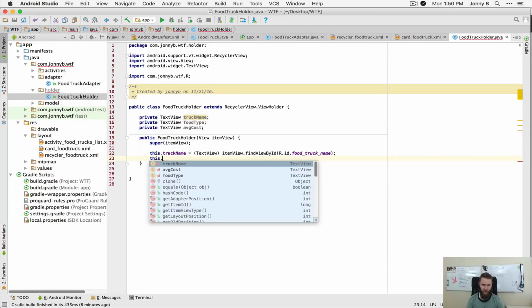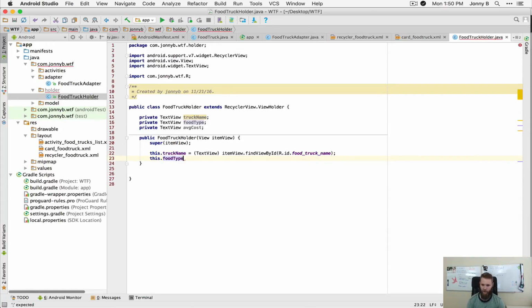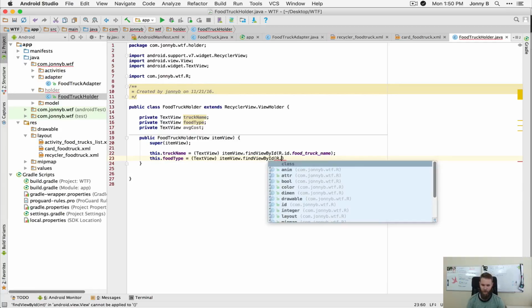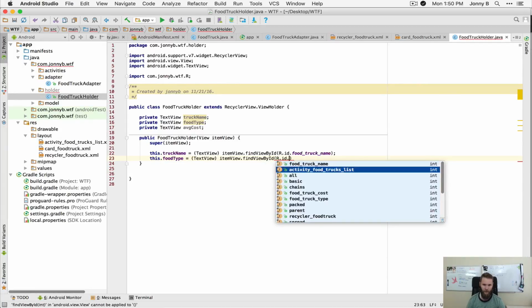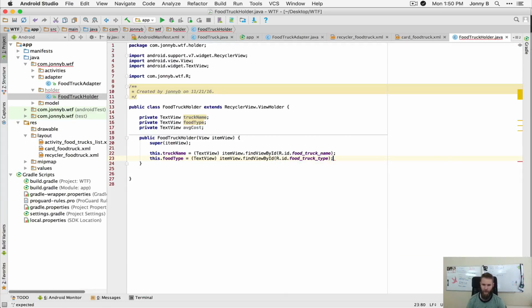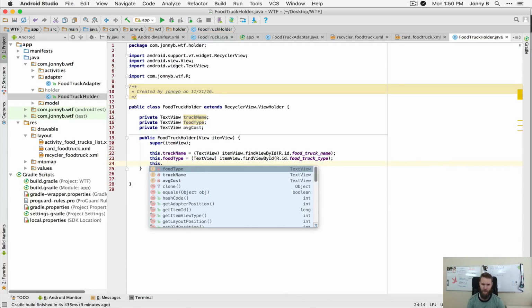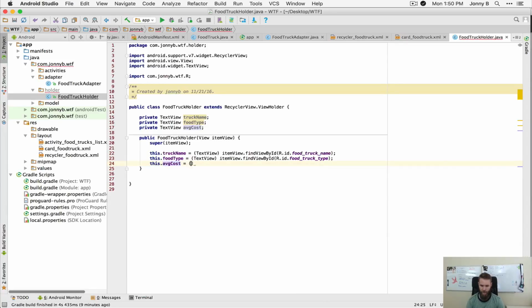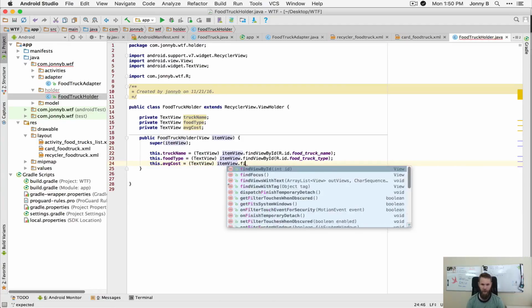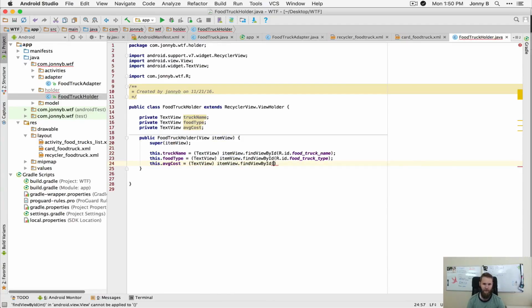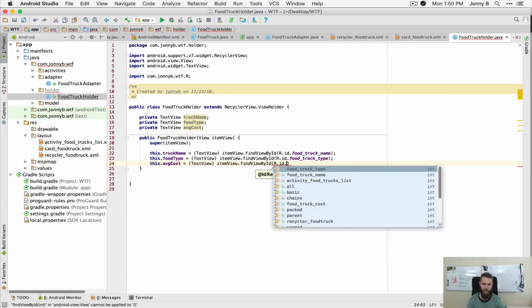So this.foodType is equal to TextView, and that is in the itemView.findViewById R.id.foodTruckType, and we're going to say this.averageCost is equal to TextView, that is in the itemView.findViewById and R.id.foodTruckCost.